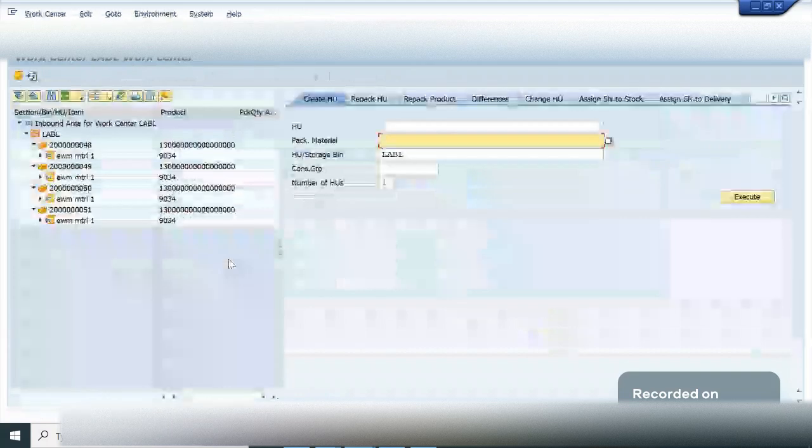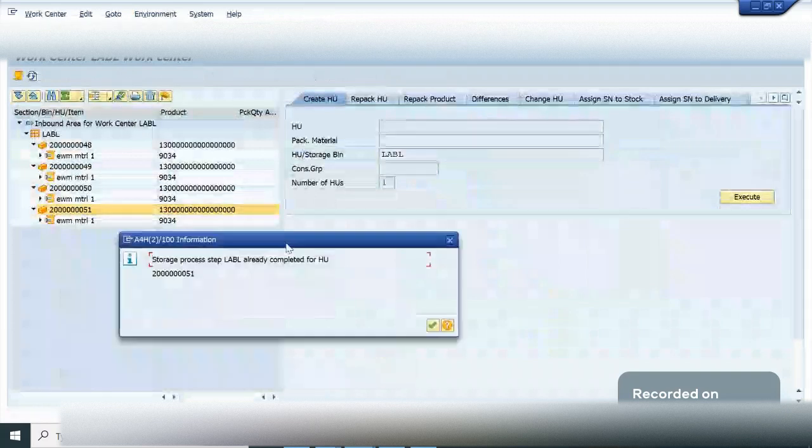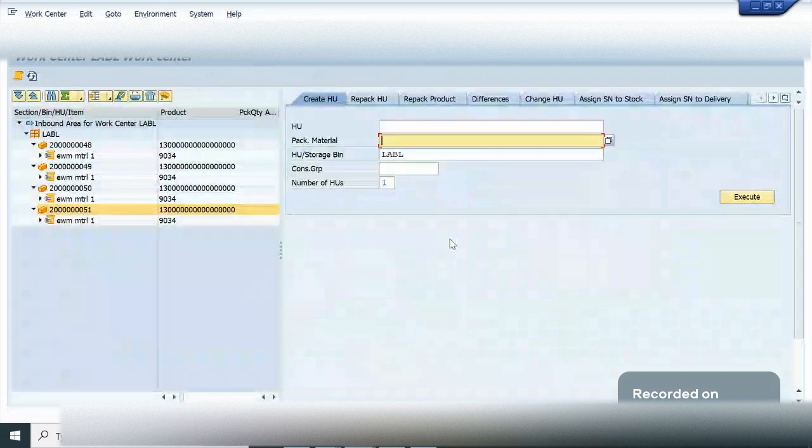Now you will be able to access, and whatever the HU it will be, you can just complete that particular process. So here the pop-up is coming: storage process type LABL already completed for the issue. Correct. So here that complete process button is provided.